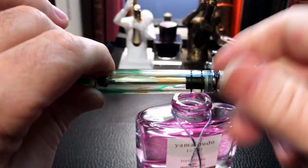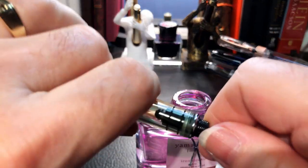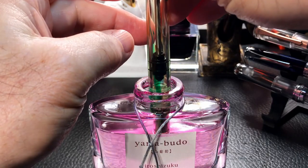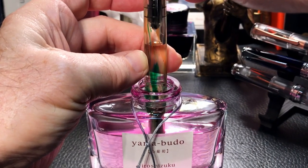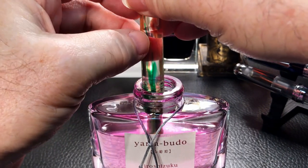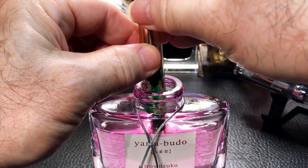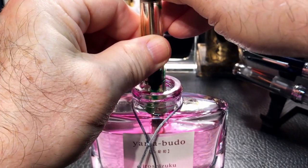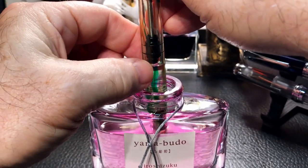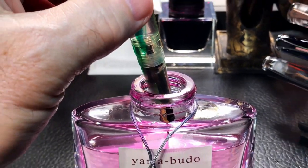So with the syringe or bulk filler, we're going to move that back. Screw it just a little bit into there. Make sure it's always seated in the back. Give it a push. There we go, into the water, and we pull up. And we pull up slowly because of cavitation. Now, you can also give it another push, and it will push any air that's in the section, and you'll see those bubbles. You know that you pushed out some air, just like that. And you get as much of a fill as is possible.